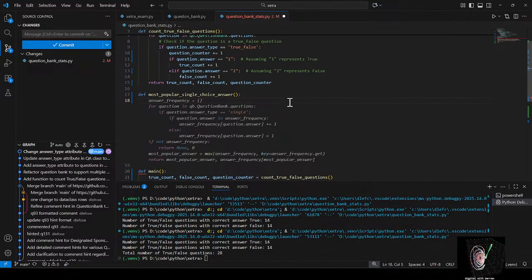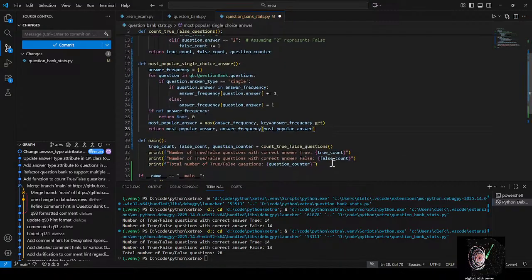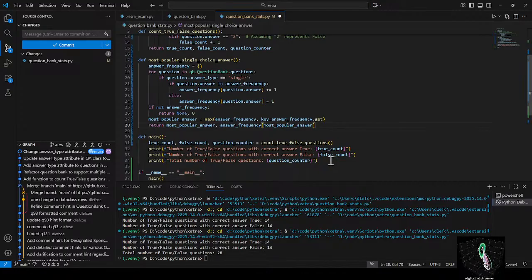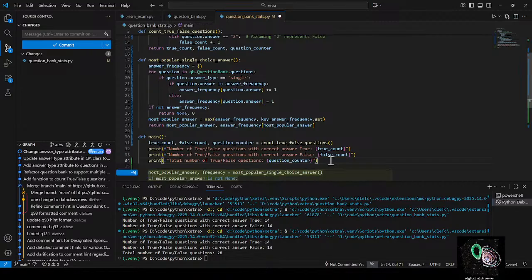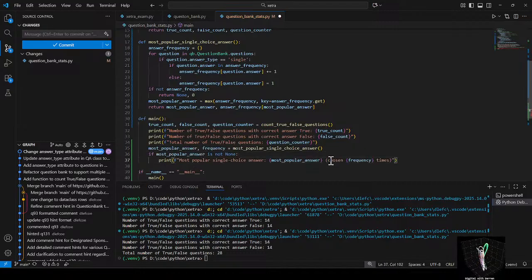Okay, so we set up a dictionary for questions in question. If question dot answer. Okay. Tab to accept. Right, okay.